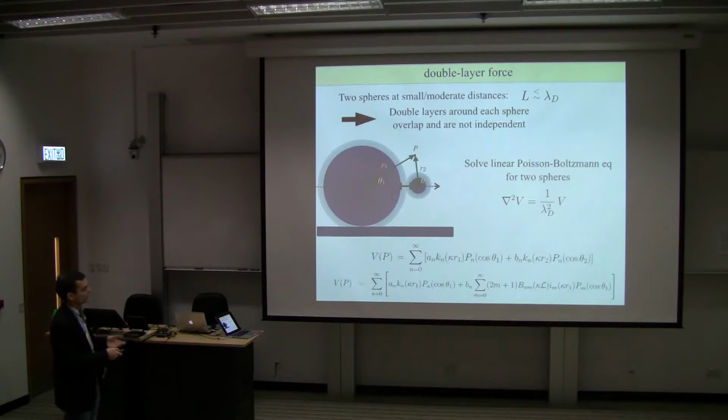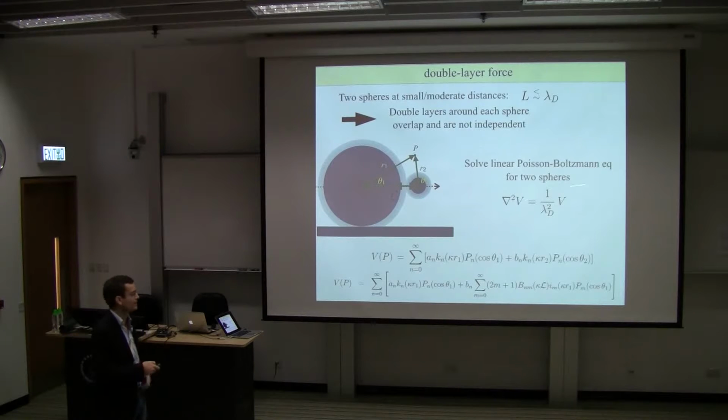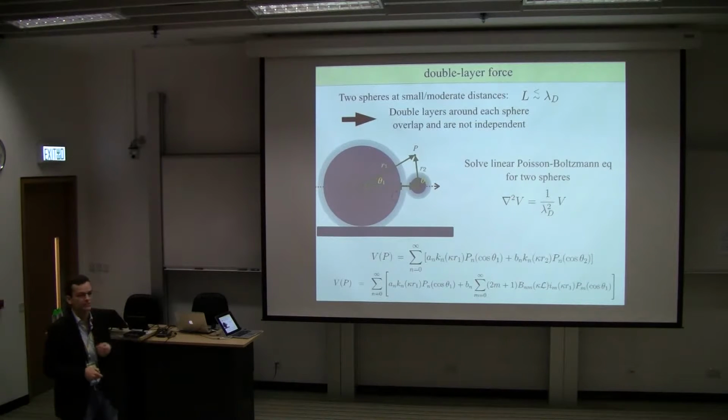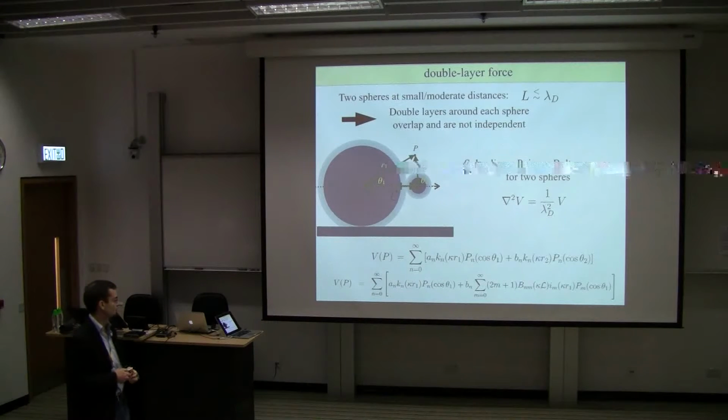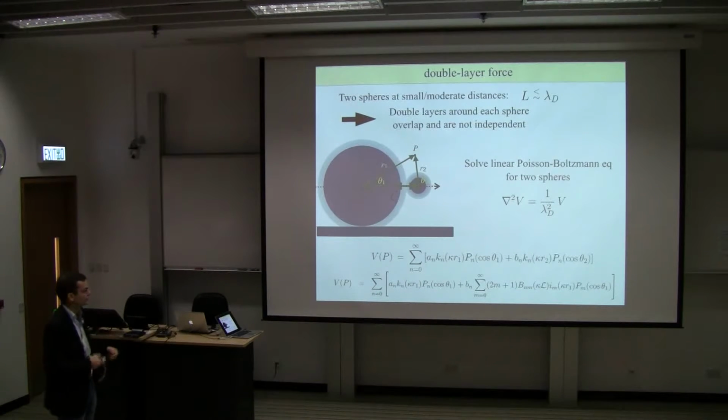But this is, for you guys, the kind of thing that you know how to do, right? I mean, we can write this potential in terms of these two separate centers, and in terms of these modified Bessel functions. This is very similar to what we do for Casimir, right? And here are the Legendre polynomials, and what we do is just to displace the origin, as we do in the scattering approach. So we have complicated expressions like this that then we can apply the boundary conditions and then calculate the force. So we have a model for this force, which is based on an exact solution of this linear Poisson-Boltzmann equation.